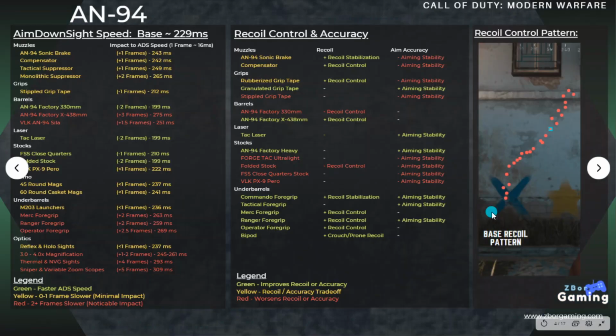So if we take a look at the ADS speed attachments here, I've got basically everything listed out that affects your ADS speed. Now, you don't have a whole lot of choices here when it comes to speeding up the ADS speed with the AN-94. You have this 330 barrel, the tack laser, your close quarters, and your folded stock. Those are pretty much the only attachments that will help speed up that ADS speed. Virtually every other attachment on the gun will slow it down some.